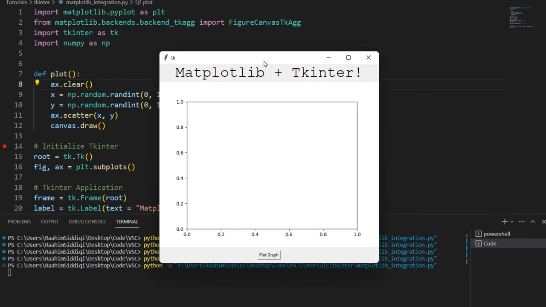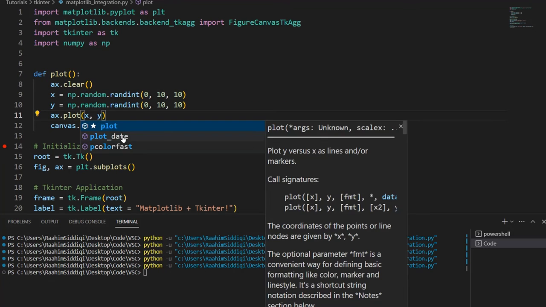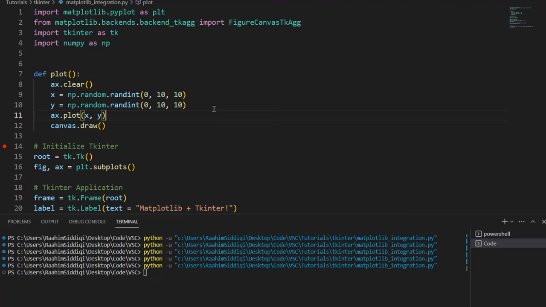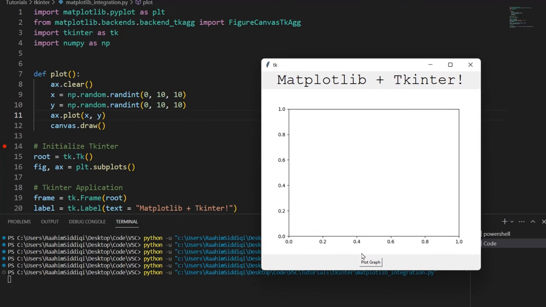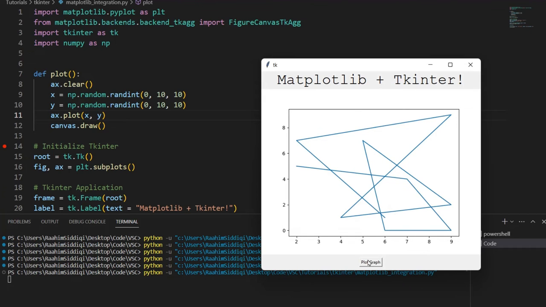And for those of you who don't know Matplotlib, we'll discuss some basics over here, maybe like this, so that you have an idea on how to use this new code. Okay, pretty cool, right? Now, what else is there that we can take a look at? Well, if you want to plot a line graph, you can do it like this, okay? dot plot, and this will draw a line graph like that. Obviously, it's kind of screwed up because the data is random, but that's how it's done.